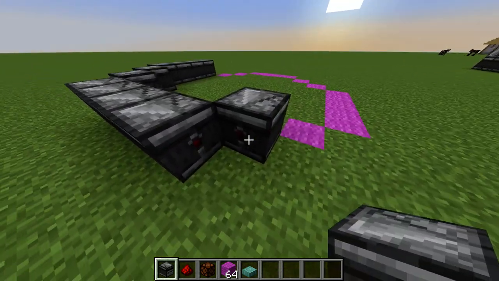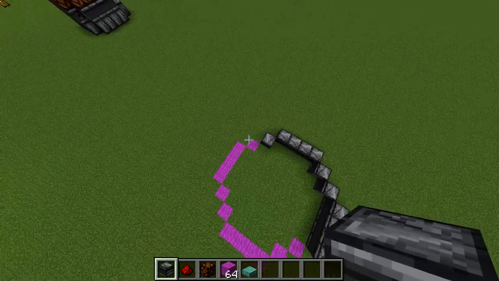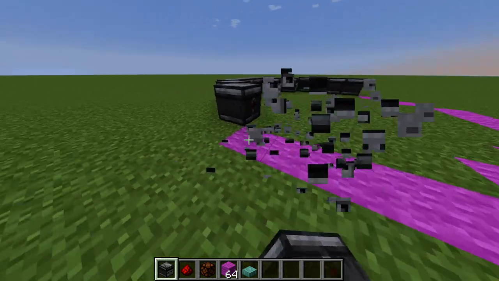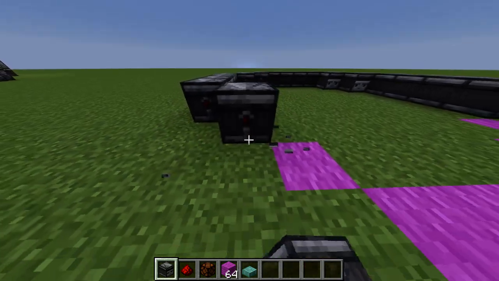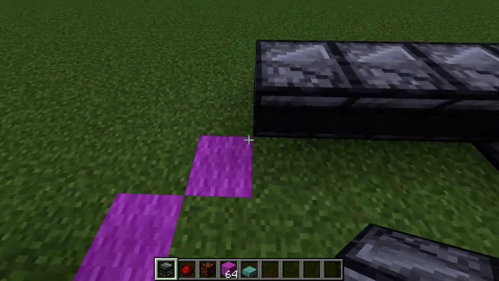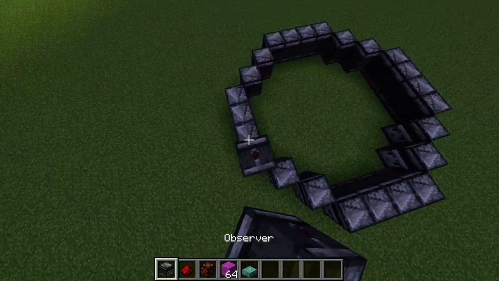Just remember, you want to face it. Now, this part, you want to face it this way because you want it to go in one singular motion, so it's boom, boom, boom, boom, boom. So this way, it'll face this way again. And then this way, you want it to face this way. And then you want it to face this way. And then this way. So now you can just put the observers facing upwards.